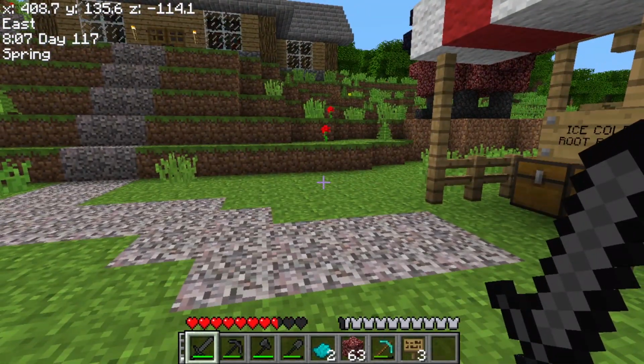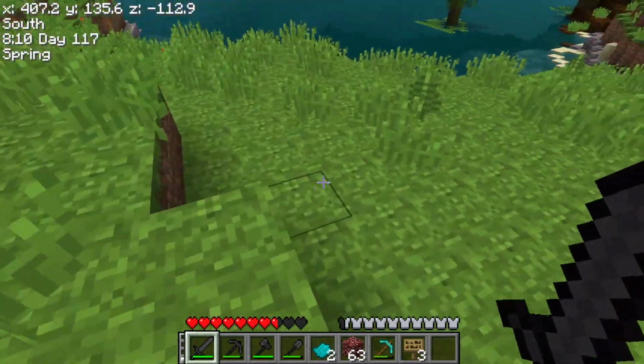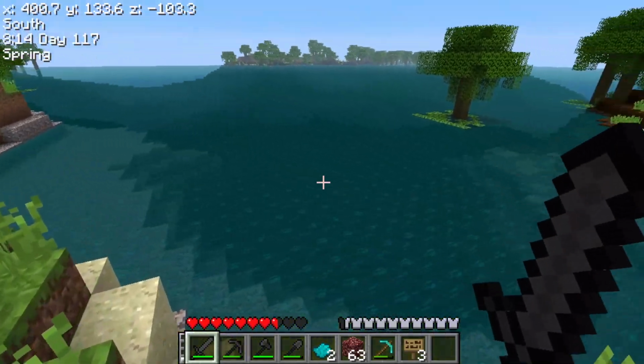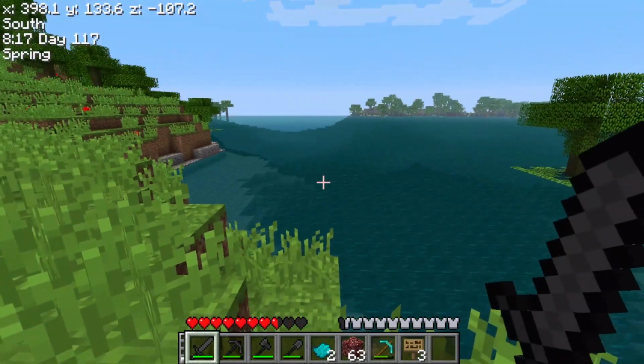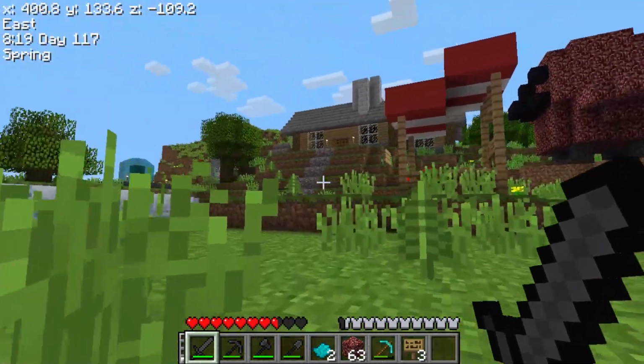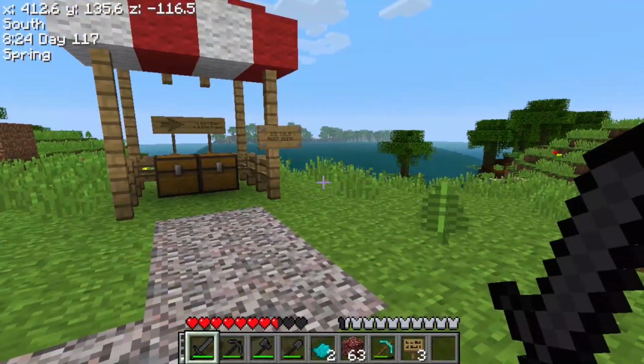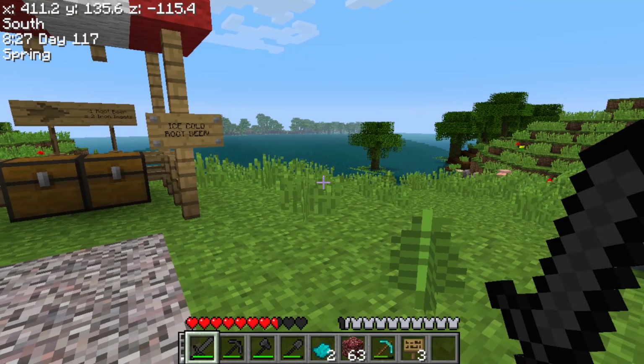Now, I have a good idea for this. I think we'll make the path extend this way and have it keep going into the water. We could have kind of a big, like, dock marketplace thing. Starting with the root beer store, then we go down that way, and there's just more. It's like one big kind of marketplace.